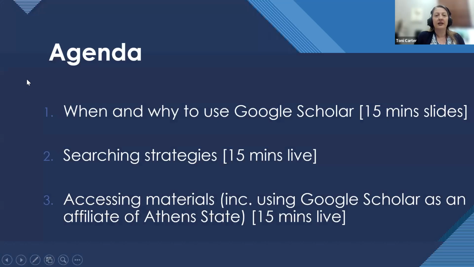The agenda today is I am going to take a few minutes to talk about when and why to use Google Scholar. I think it's important to understand what you're searching and where that stuff comes from before you jump in. And for those of you who teach, you can explain to students what's in Google Scholar. And then we'll go and do some live strategies for searching and accessing materials. I've not completely timed the whole thing, but I promise you I won't keep you longer than 12:50.